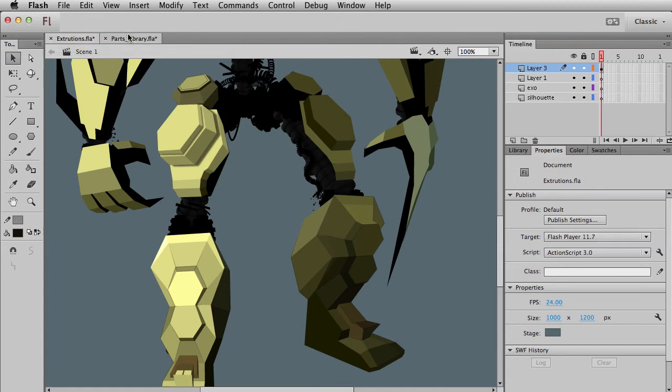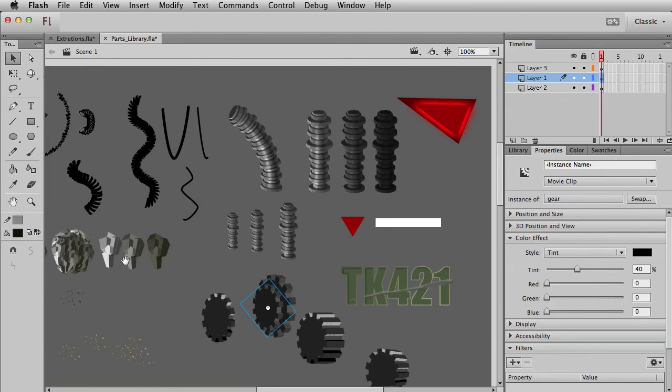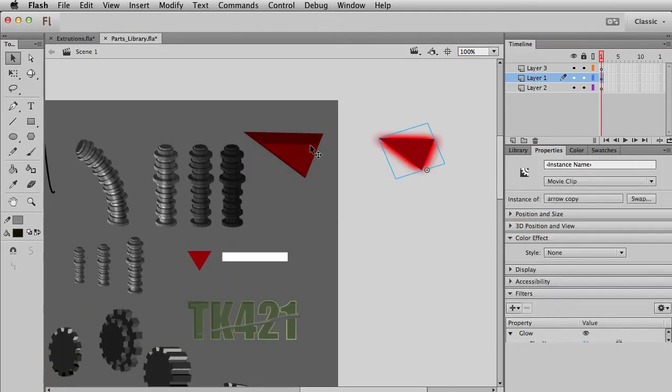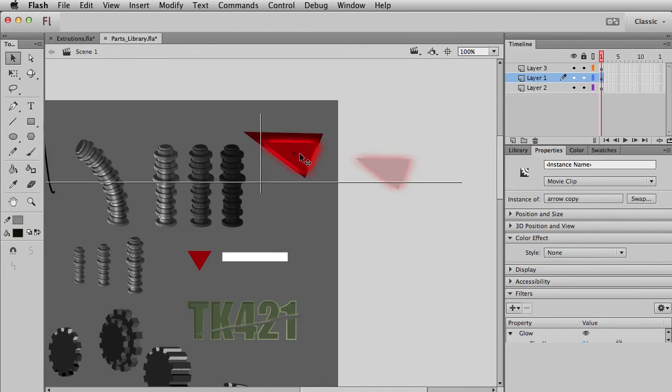One thing you could always do too, and you might notice this file jump open. Sorry about that. But I was playing around when I was rendering some of the video, and I grabbed some things like, well, here, let me show you this one. This is something I added on my own as well. It's just this same shape right here. It's just a triangle. I put that inside of there, and then I took the same triangle shape, and I just put a glow on it, and I just kind of moved that one behind that one. At least I think that's what I did.